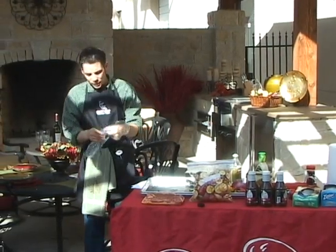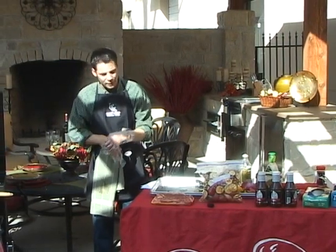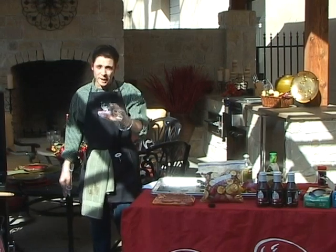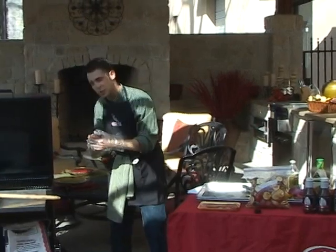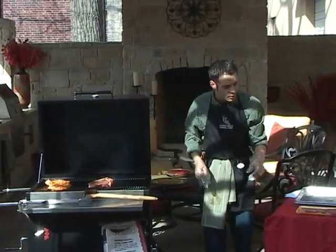And once again, depending on the thickness of the steak, cooking time will vary. I typically do my cooking by steak texture as opposed to a time or a temperature. I'll talk about the texture of doneness here in just a minute. I take my steak and actually lay it on the grate at a 45-degree angle, right over the hottest part of the fire.